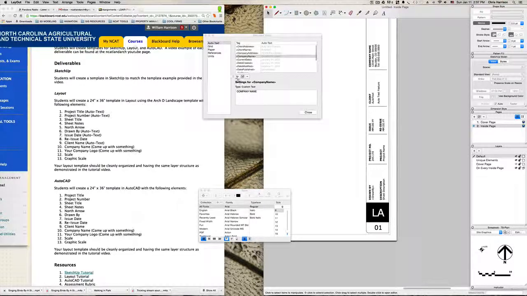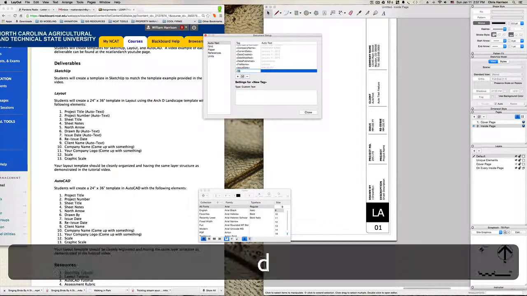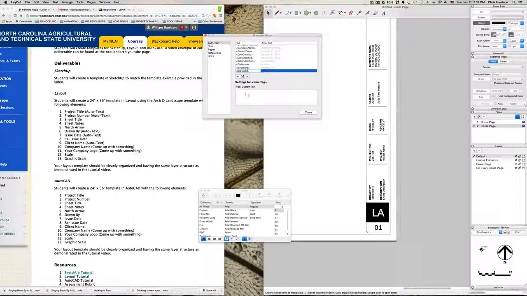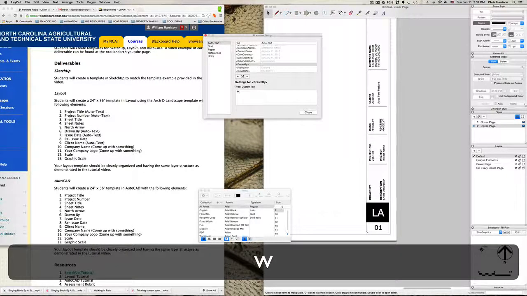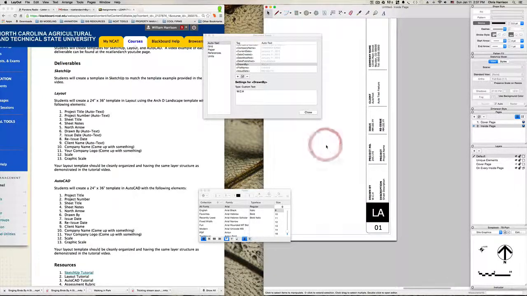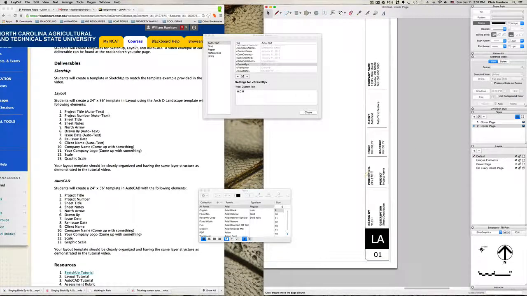So what I need to do is hit plus and create a custom tag and say add. And inside that tag field, I will say drawn by, and it'll just be your name, and this will always be the same. So for me, I would put my initials down, and when I do that, you'll see that it's automatically projected there. So that's what we want. That's good. Project number. Okay, project number is cool.